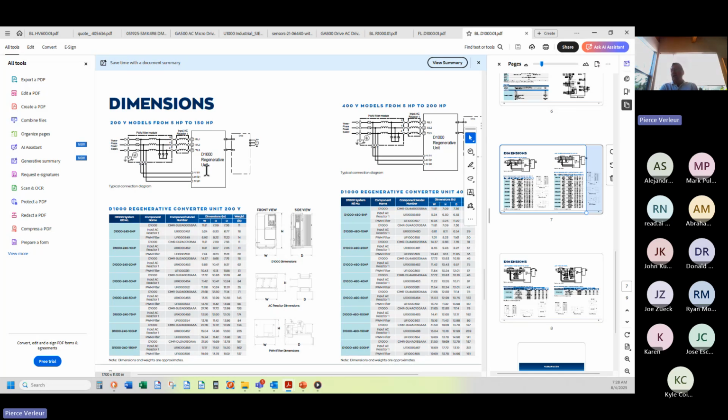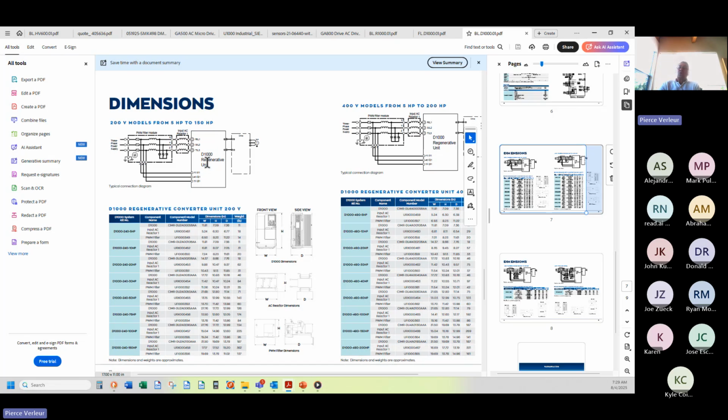The D1000 gives you a whole lot of flexibility in a system. As a DC power supply to the VFD, bypassing the input diodes of the VFD, we could make this whole thing into one package. And from a marketing standpoint, that makes sense in certain single drive applications. But we're a technology company. We want to make maximum use of this module here. And because we basically are a DC power supply, this DC bus can be hooked up to multiple VFDs, as long as the total of the VFDs in power doesn't exceed the D1000.